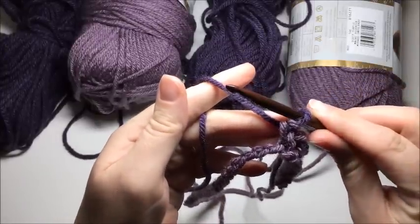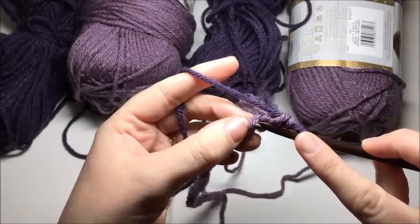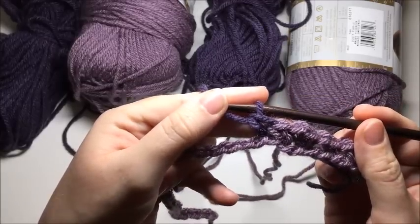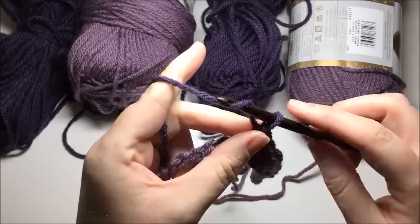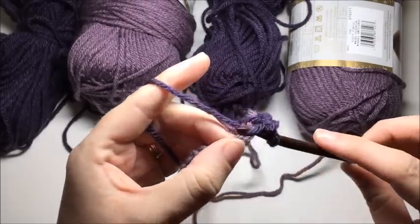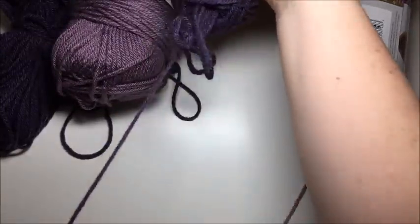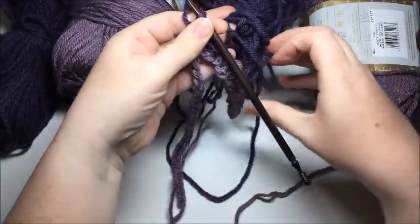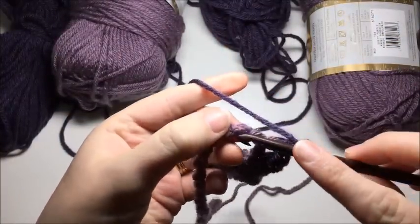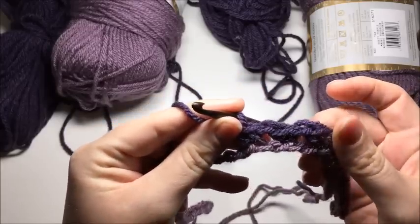Okay, so then I've dropped my color A, I've picked up my color B, and now I'm going to single crochet in the next stitch, just to get that block of color started. Then I'm going to start that pattern again. I'm going to chain 1, skip 1, single crochet in the next stitch, chain 1, pull out some yarn, there we go, skip 1, and single crochet in the next stitch. And if I was working my pattern, I would do that for a total of 14 times.